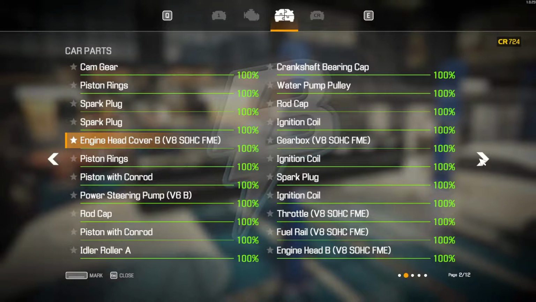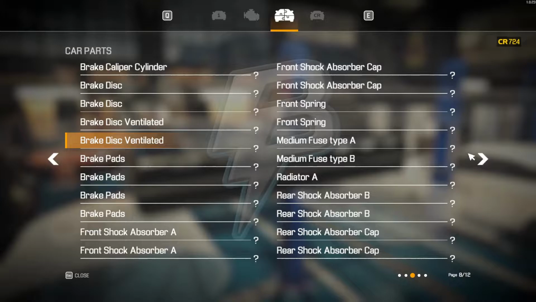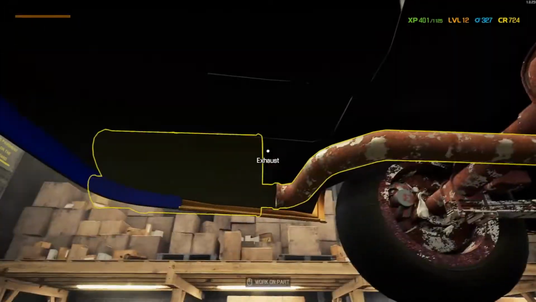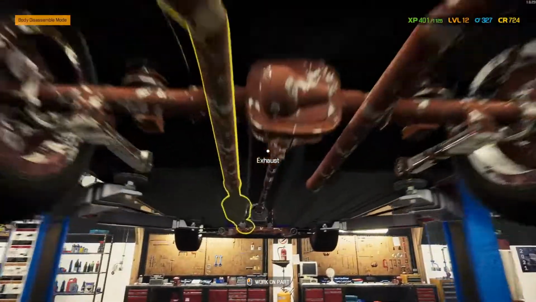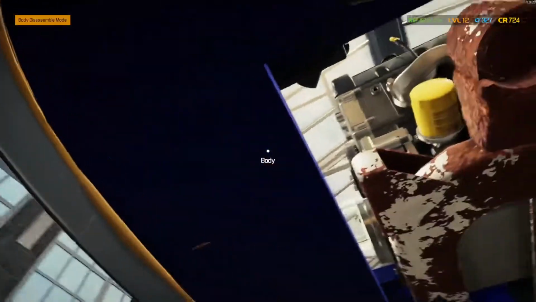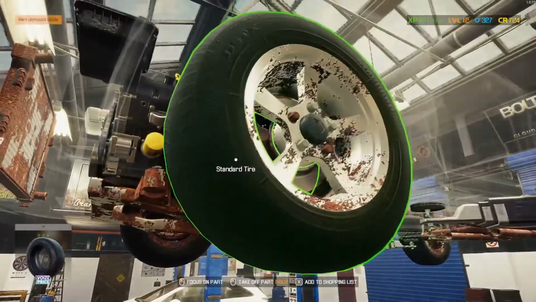That's all 100%? Yeah, everything else is just a living nightmare. Brake calipers are in question marks. Okay, that's cool. I didn't even know that list was available. Alright, this thing would officially drive. It's got a brand new everything in terms of the engine bay. I don't know if there's anything else I should install before selling it.